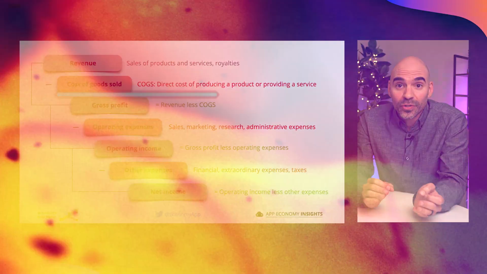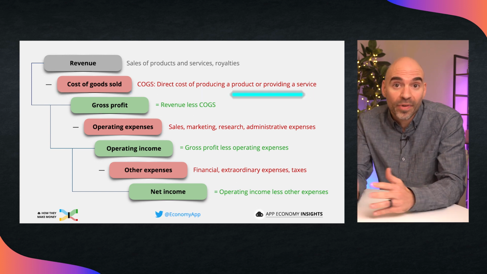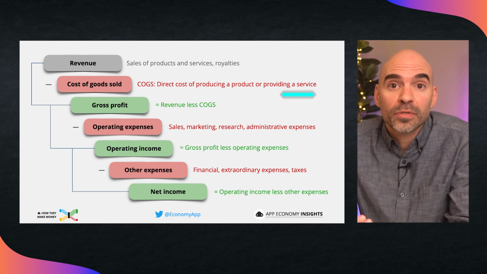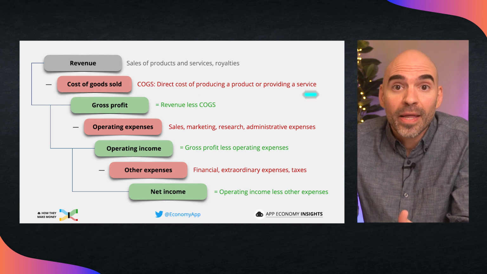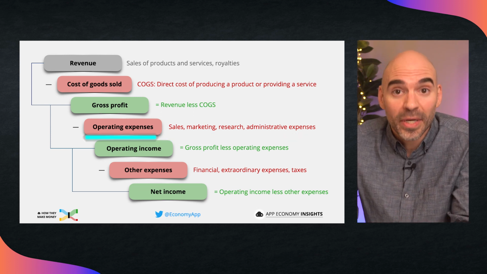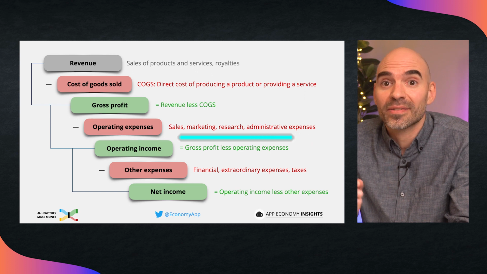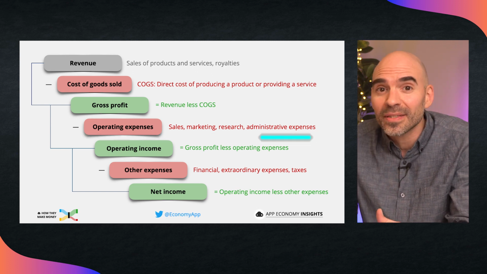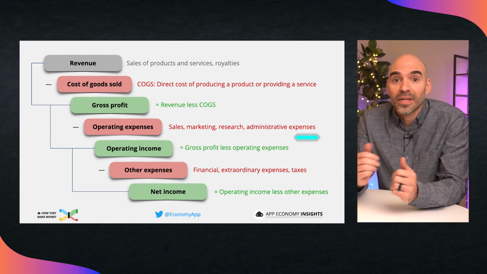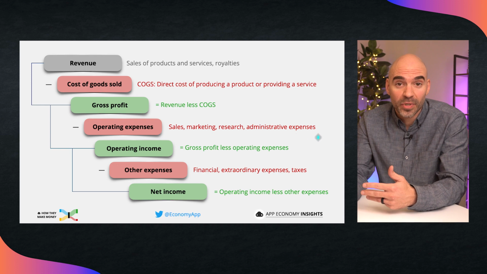If we turn to expenses, they include everything from employee salaries to your rent. Cost of goods sold is the direct variable cost of producing a product or providing a service. For an iPhone, COGS might include raw materials, labor costs, or delivery costs. Then we have operating expenses. These are the indirect costs associated with a company's day-to-day business activities, such as salaries, rent, utilities, and supplies. They include sales and marketing expenses, research and development, or general and administrative expenses.